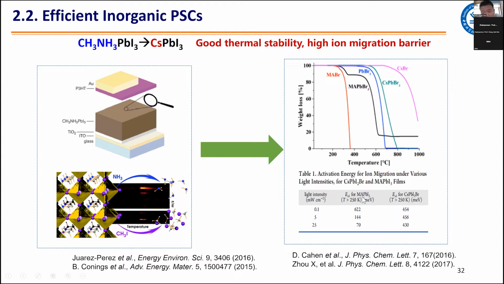However, for the inorganic perovskite material, in the dark the ion migration may be very weak, and the barrier is very high. However, when shining the device, the ion migration activation energy is very low. It's close to room temperature activation energy. So it's very dangerous. It means the ion migration will become very serious when shining the inorganic perovskite materials. So from these two aspects, maybe inorganic materials are a way to make efficient and stable perovskite solar cells.